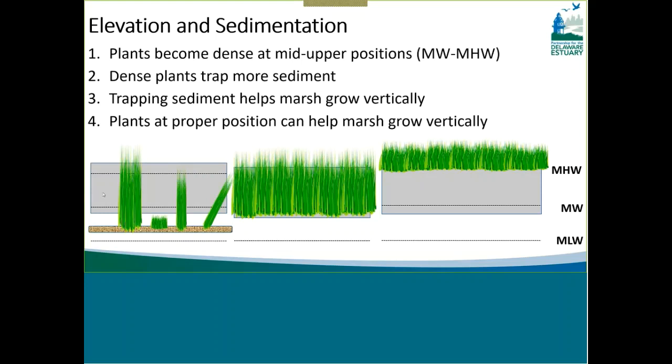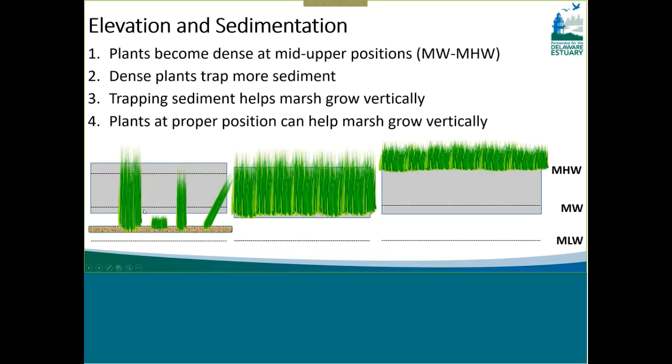During the design phase, you're going to be targeting a specific elevation, and you're probably going to choose that elevation based on plant choice. But plants can grow within ranges of elevation too. If you're using a salt marsh example, and you plant too low, you're going to get really stunted vegetation, because Spartina needs to be exposed for a certain part of the day, and it really does best between mean water and mean high water. But depending on your tidal datum, that can be a pretty big range.